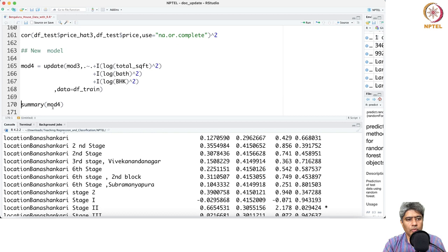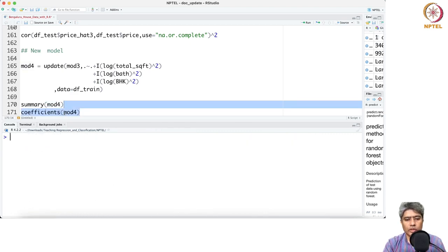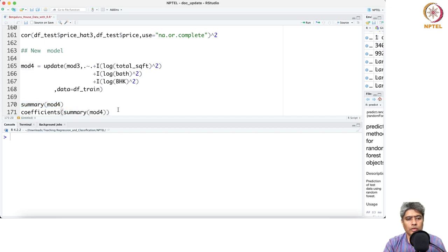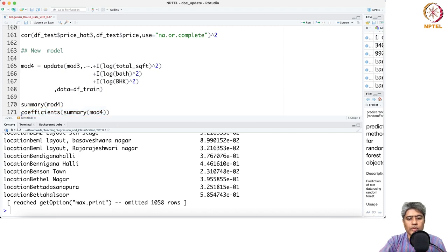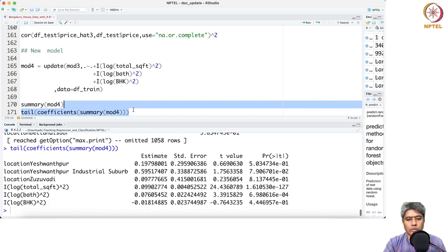So instead, we will just say coefficients of mod 4, and maybe I will just take the tail of this table. Yeah, you can see at the end it has added these parameters.